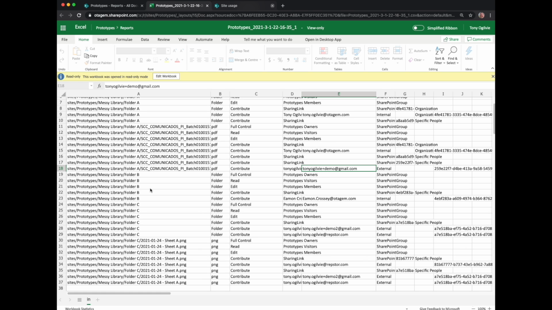It's perhaps not the easiest thing to do, particularly if you're familiar with standard SharePoint permissions. Standard SharePoint permissions are fairly straightforward and easy to work with and to run reports against. However, when you're using sharing like this, SharePoint sharing, it can become a little bit more difficult to run the reports. But hopefully this quick video will show you some of the techniques that you can use to identify those items that have been shared externally and take steps if necessary to revoke access as required.